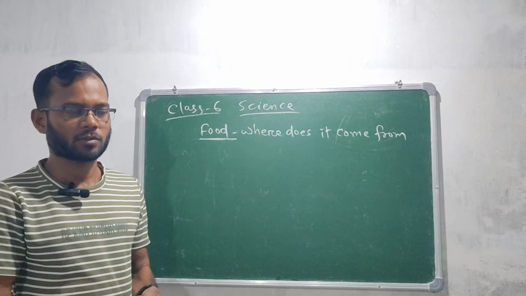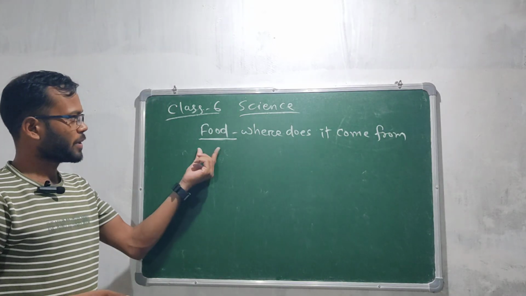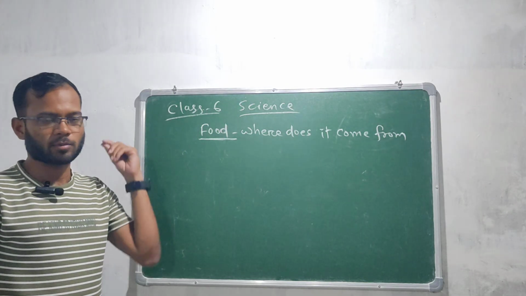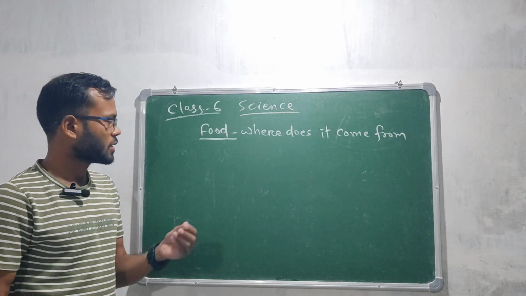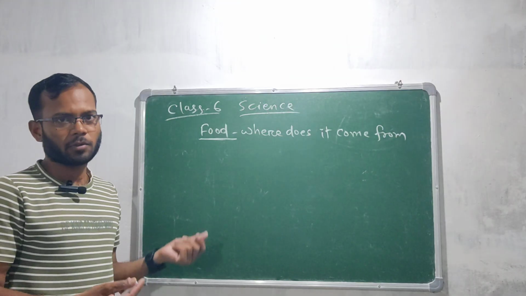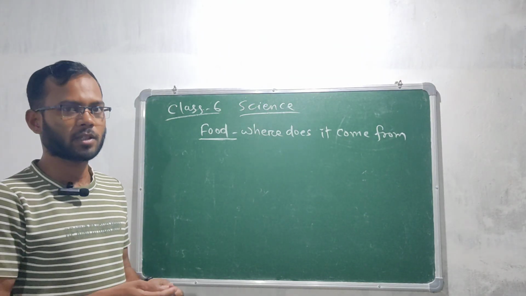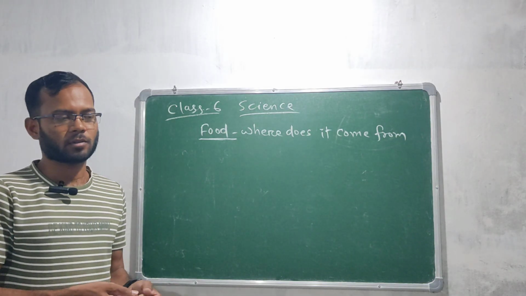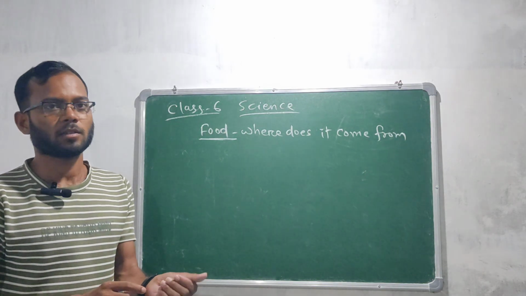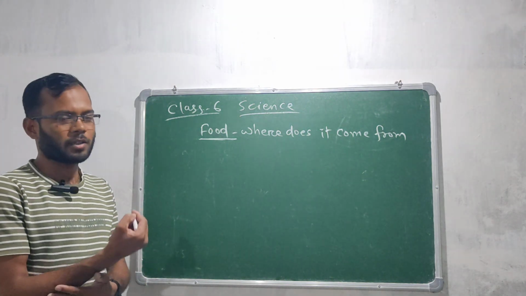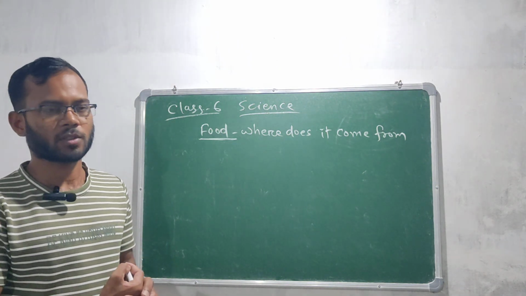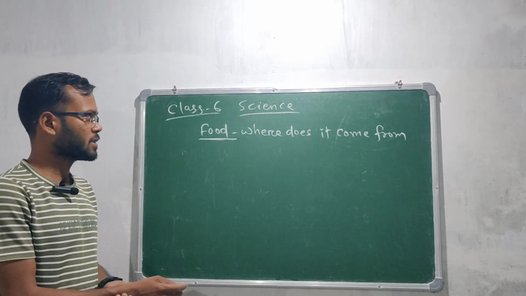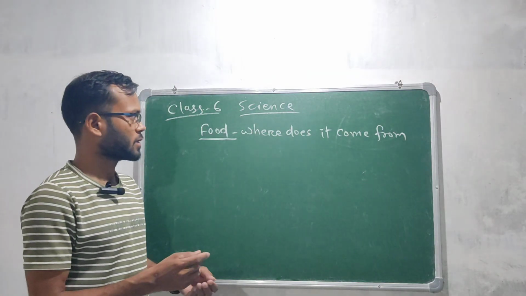In today's class we are going to discuss the topic food. This is a topic from the class 6 science book. Everyone knows that we eat food in our daily life. Why do we need food? Because we need food to survive, to live. When we eat food, we get energy from the food. That's the reason, and everyone knows about it.